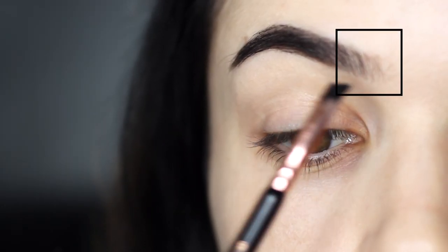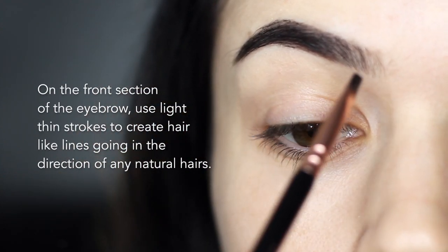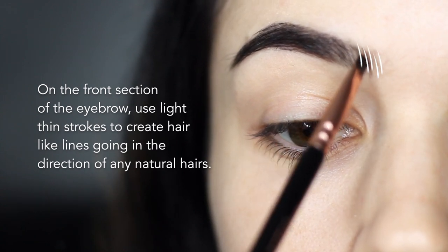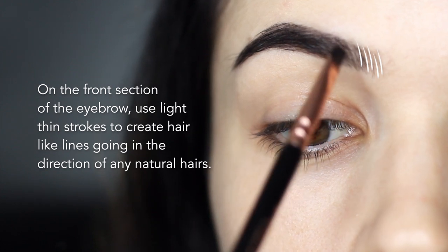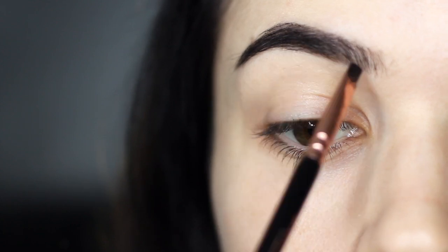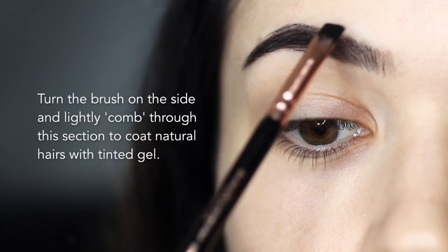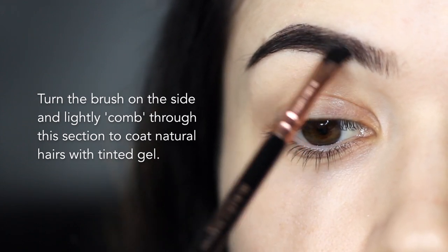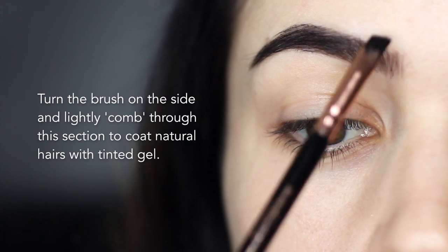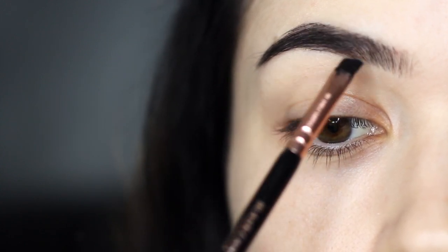For the inner portion of the brows, I do things a little differently. I use very light strokes working in the direction of the hair growth, using less product and not being as dark. I really only do a few little hairs as I work along, making sure they follow the natural hair pattern underneath. I then turn the brush slightly on its side to catch and coat any of the natural hairs that are there — this will just slightly tint them with the gel. Use a very light hand on this intersection; you should still be able to see a little bit of skin showing through.